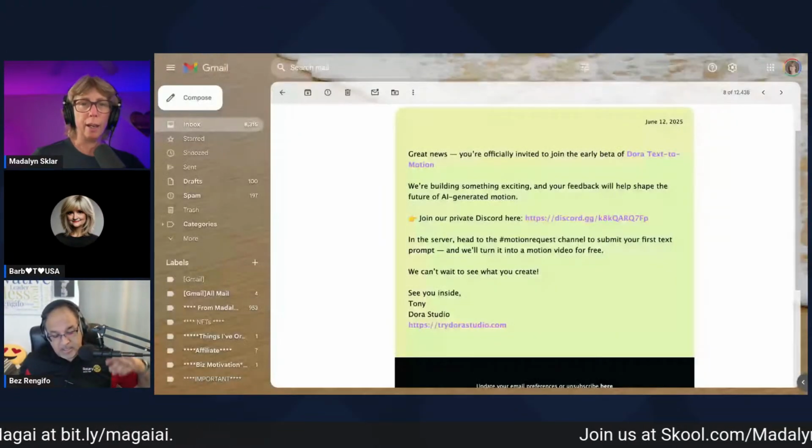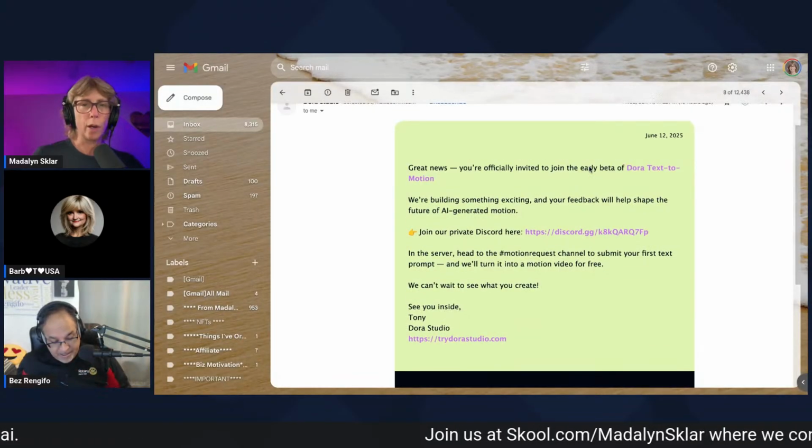Okay, so I'm gonna look. I saw an email, but I didn't really open it up. Let me see if I can grab it and show y'all. I'll grab it real quick to show you. And did it go into one of the tabs? I have all those tabs turned off on my Gmail. Okay, the email is from Dora.